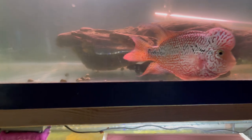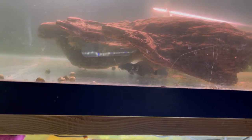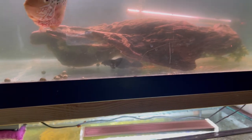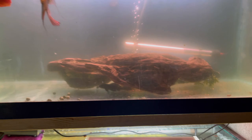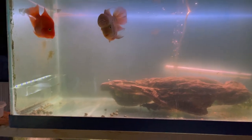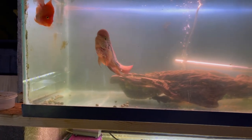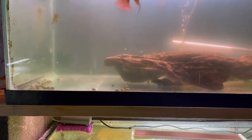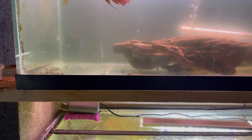Look at that pleco down there - he's crazy, he needs some meat. He's so shy of me. Every time I come out here or do something and look through the window, I see the pleco eating bald algae along the walls, but as soon as he sees me he goes right under that log. I enjoy seeing the pleco though, it's pretty fun.